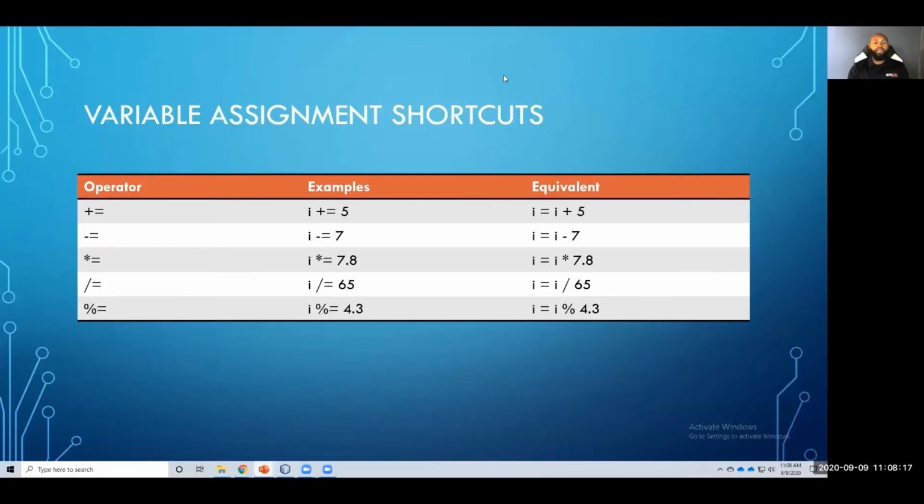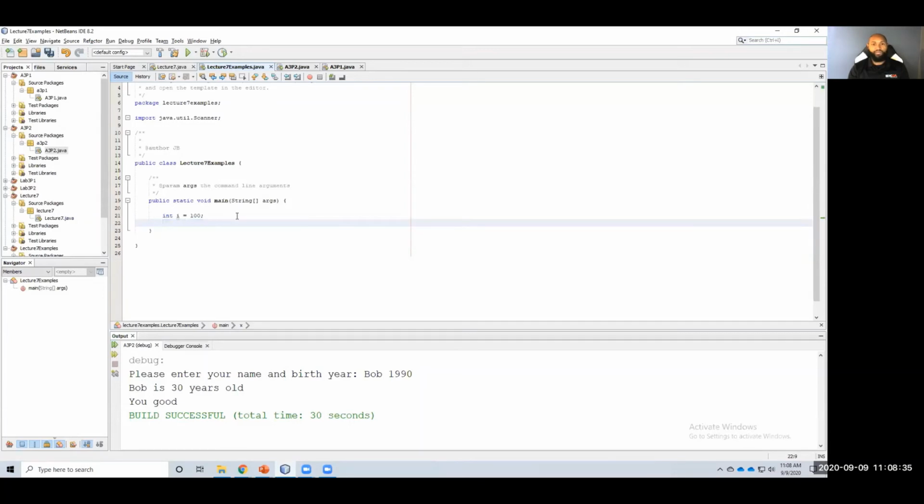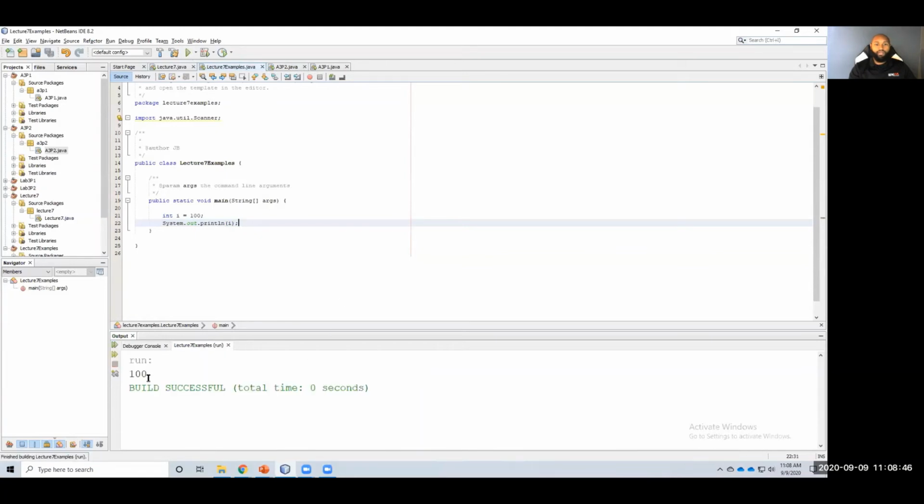All right. So we have several different shortcuts in Java, right? Operators, examples, equivalent. So plus equal, here's an example of that, is equivalent to i equals i plus 1. And I'll show you that. So let's do int i equals 100, and then System.out.println(i). If I run this, you see i equals 100.